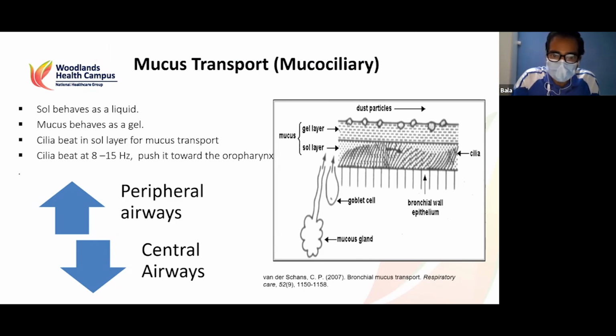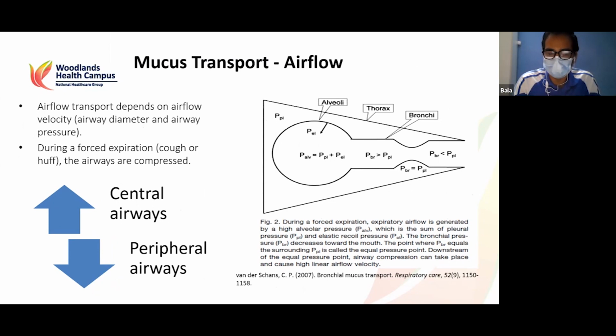If I go to the next slide, the next mode of transport is your airflow. Once the peripheral airways use the ciliary mechanism to clear the secretions, they move towards your trachea. From there, if you want to clear the secretions, you need a powerful source. Sometimes you cough if it is excess. If not, you just swallow. The cough mechanism works like this: to clear that secretion, the airflow has to be powerful. It has to narrow the airways, and there should be a pressure pushing that phlegm out. These two have to combine, and this is more enhanced in your central airways compared to your peripheral airways. That's why cough is very, very important to clear secretions from your central airways.